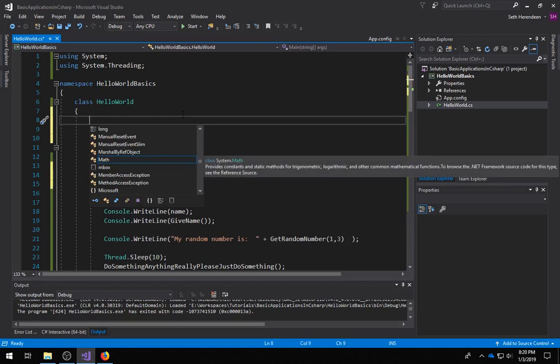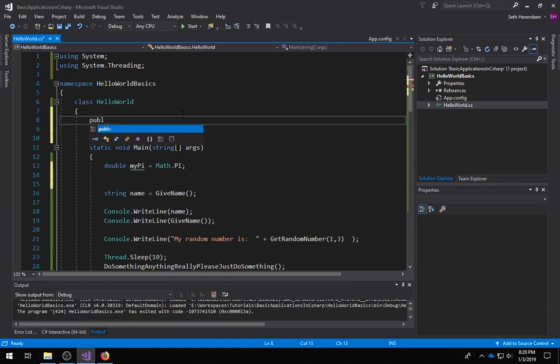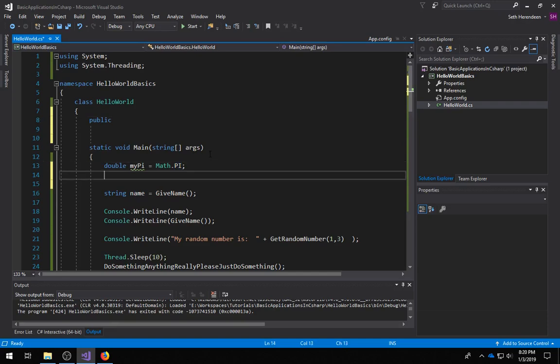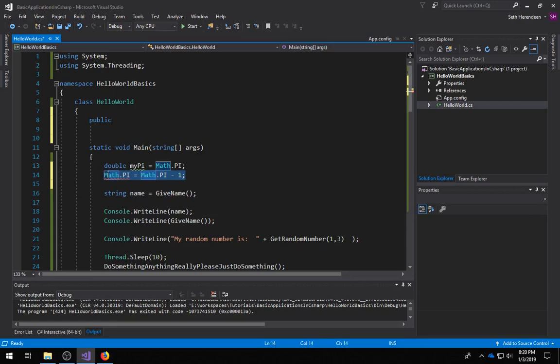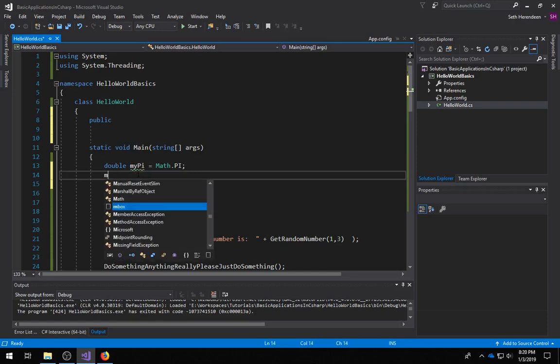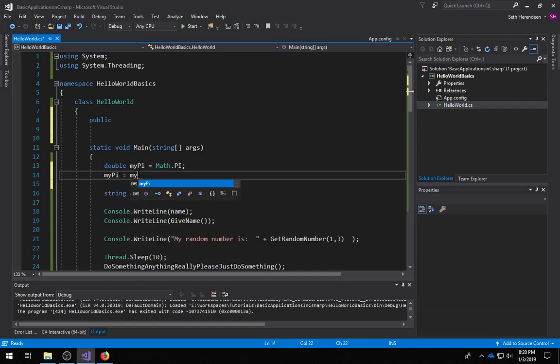Well, what we can infer is that it was defined outside of a method. Someone made a variable. Perhaps it was of type public. Perhaps it was read-only, because I can't take pi and make it equal to pi minus 1. I can't do that. It won't let me. It does not like that. But I can make my own version of pi right here, and then subtract from that version. I can do that. That's fine.